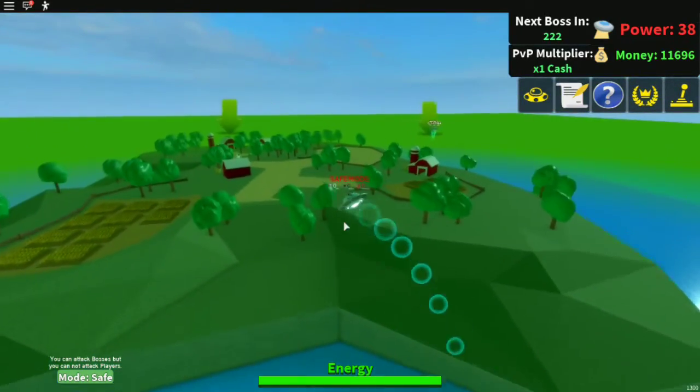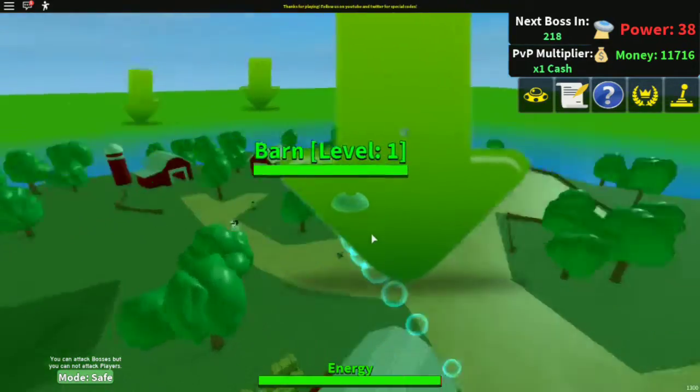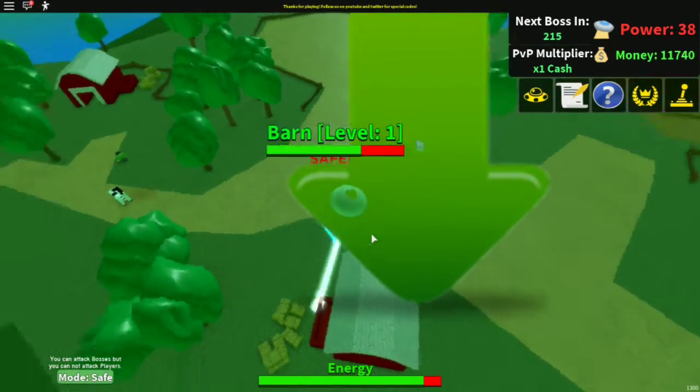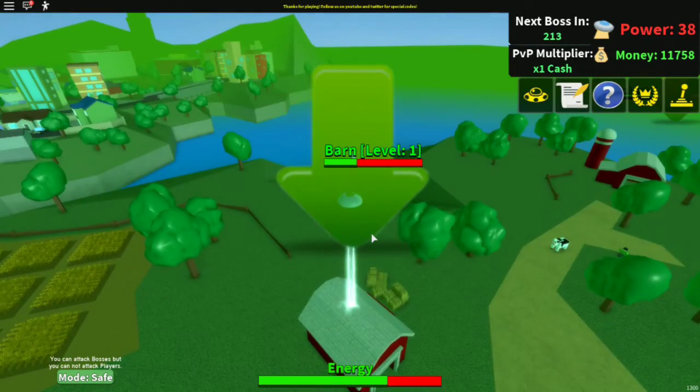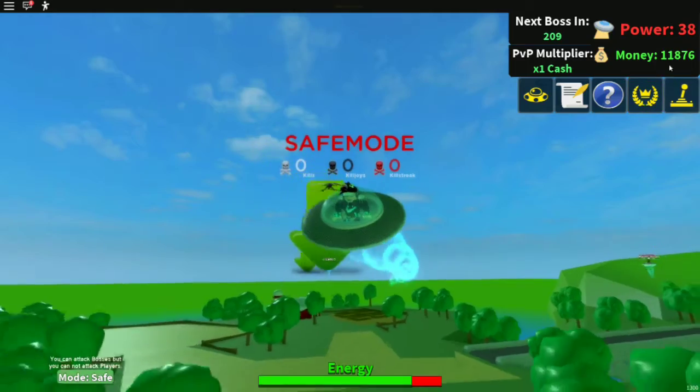Anyways, let's get into the codes. Let's just kill this. This is actually very easy. You just click that, and then just fly away, and then there we go. So without further ado, let's begin this video.